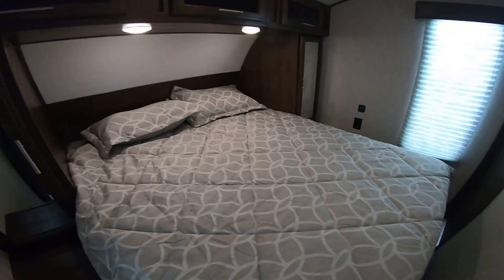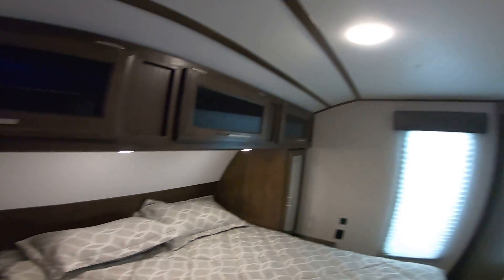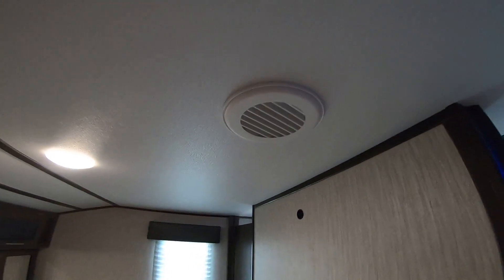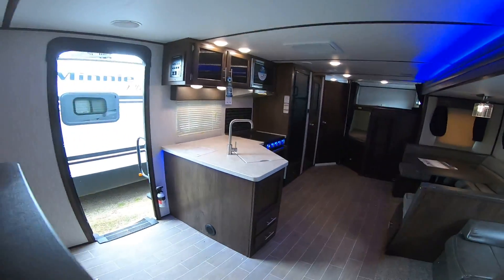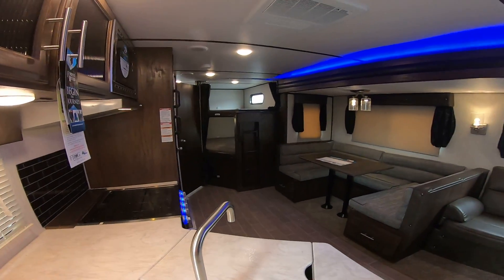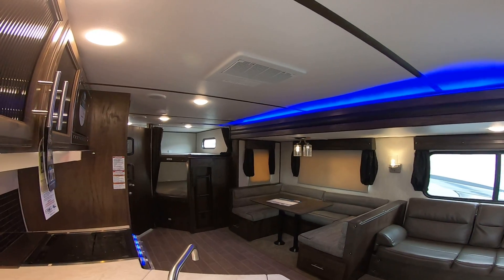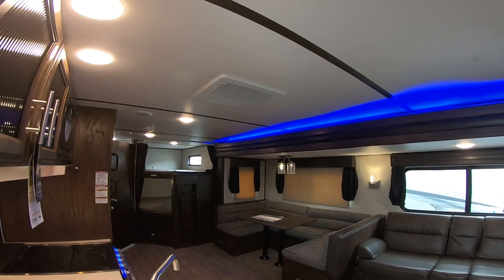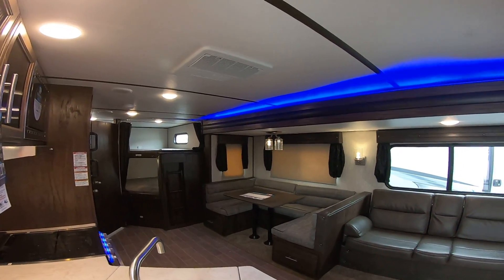You also have a bed that you can actually walk around. With the 26 DBH you are directly against the partition, so with this one you're going to have a little bit more room. Other than that the bedroom is going to be about the same — you do have USB chargers and regular outlets on both sides, and it does have a duct for the AC. One thing that is a little bit different on this one: this is actually 50-amp service. It's one AC but it gives you more amperage to run multiple items at once, and it does have the 15,000 BTU AC so it'll keep it plenty cool.